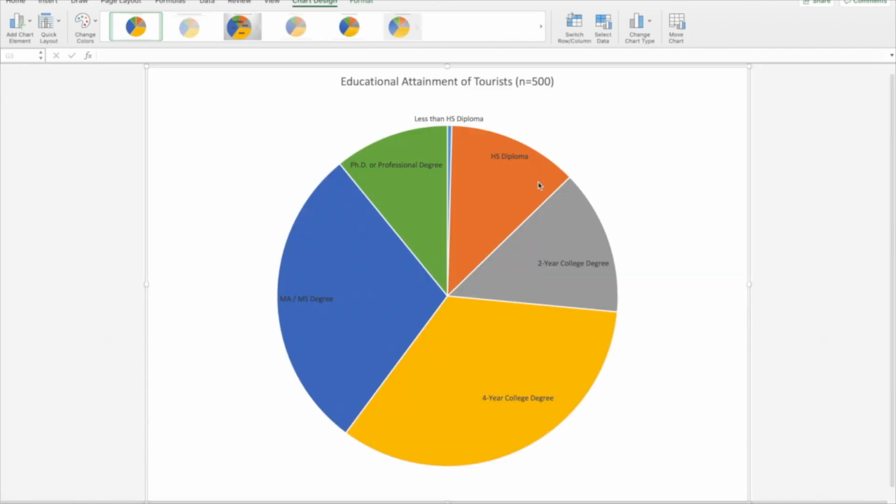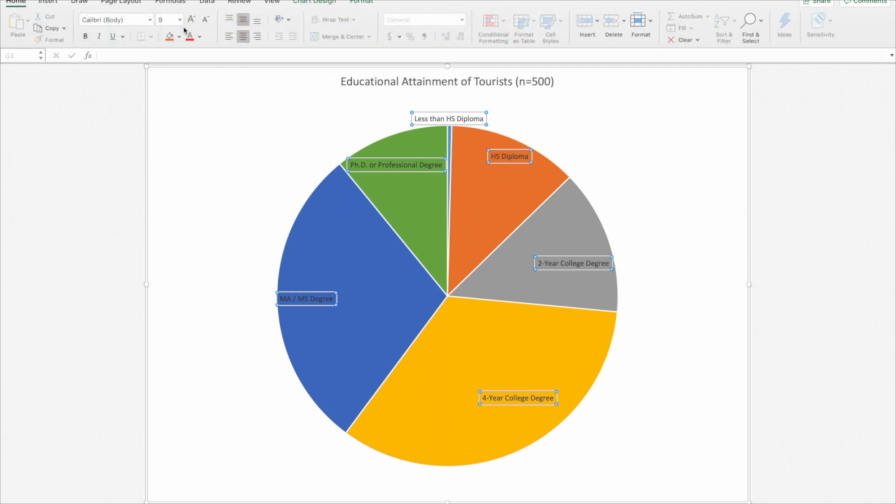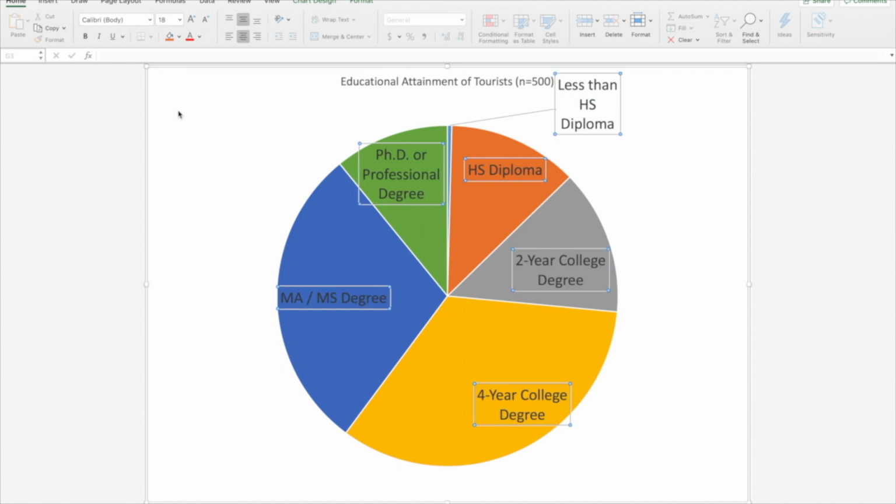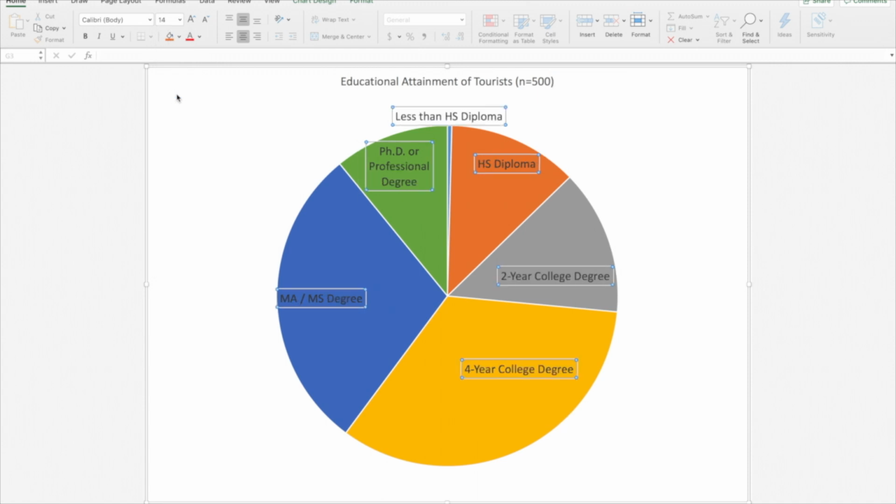I always find it a little bit easier to read. Of course, the font's got small here. So let's go in and change the font. Is 18 going to be too big? No, actually that's not too bad. Well, maybe we'll use 14-point font. Oh, actually this is not bad looking at all. And maybe I'll even put these in bold so it's a little bit easier to see.